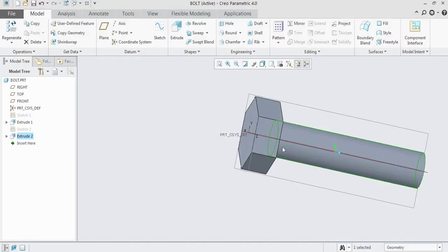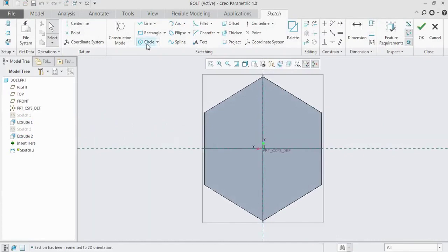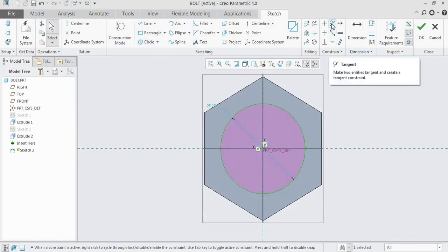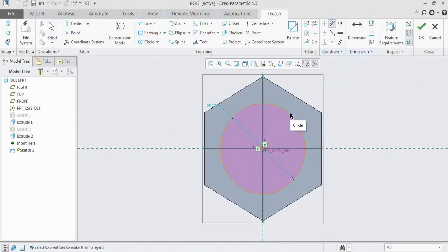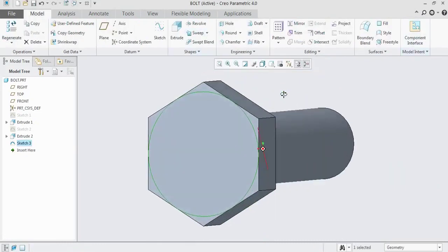We will draw it. Select this face, sketch, sketch view, click on circle, draw a circle of any dimension, mouse button 3. Now next, we will use the tangent constraint. Click on tangency, make this circle and this line tangent, click OK. Just move in 3D view.